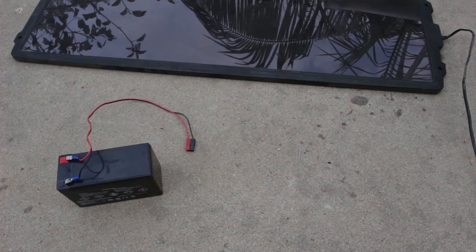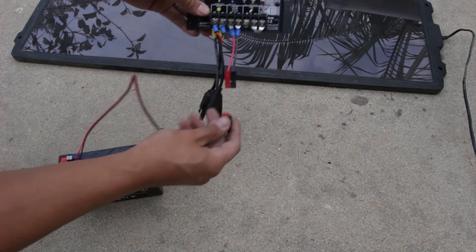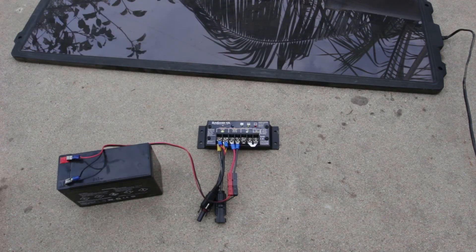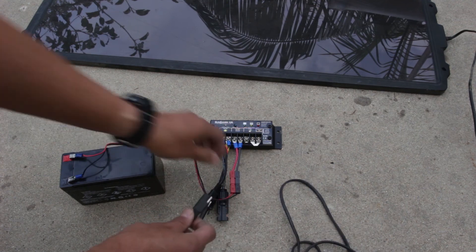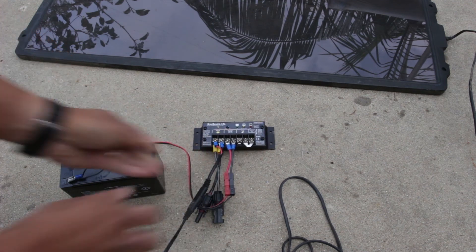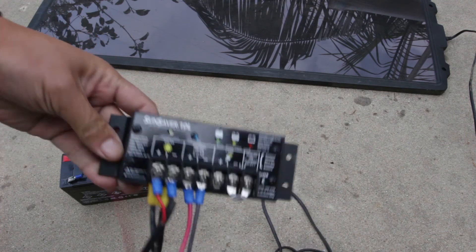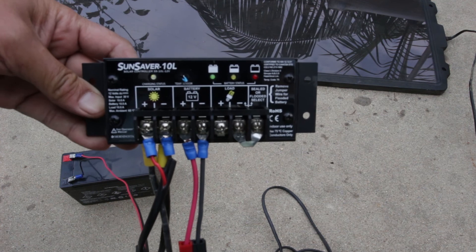So let's hook this up. I had to go and rewire one of my solar connectors that fell off. When you connect this up — I'll put this on the ground — you'll see the solar controller goes through a reset. The little green light should be lit up now because the battery is connected. Then all you have to do is connect the solar connector — this is the Harbor Freight version — and plug that in. And there you have yourself a working solar panel setup. You'll see the little light for the solar is lit up, and the battery is lit up, meaning everything is running and charging.